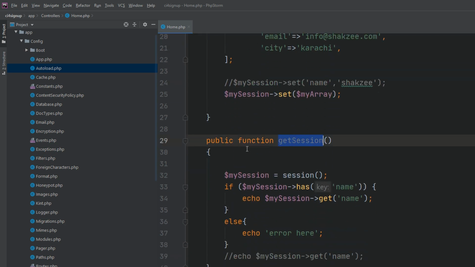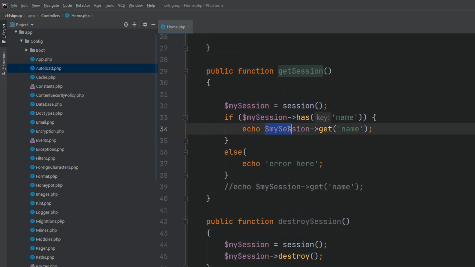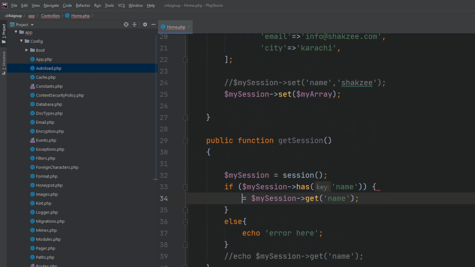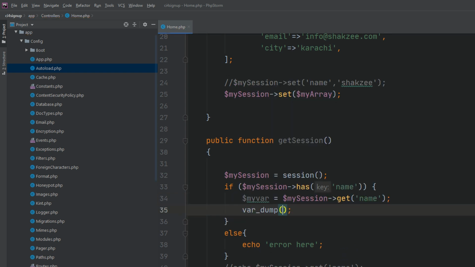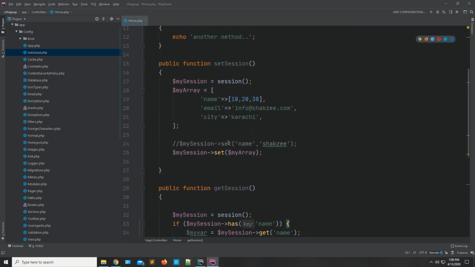So set the session again, and now get the session again, so it will give you the array, it's not giving you the value. Okay, now if you store this one in a variable, let's suppose I'm saying my var, and now I'm saying my var 0 index, so it will give you the values. So you can store any information in your session.